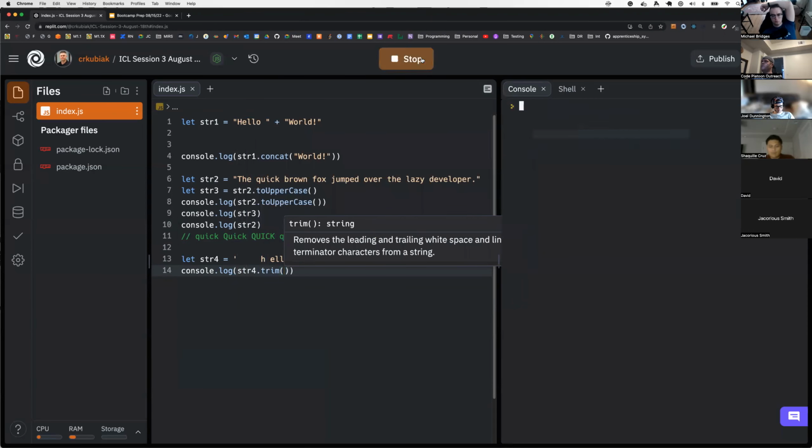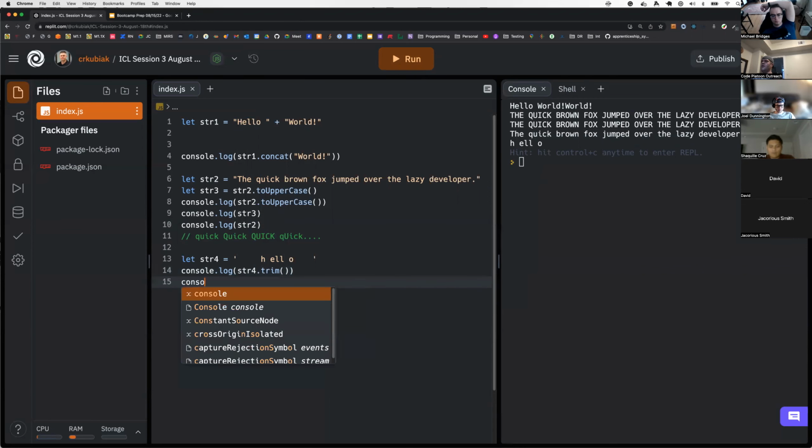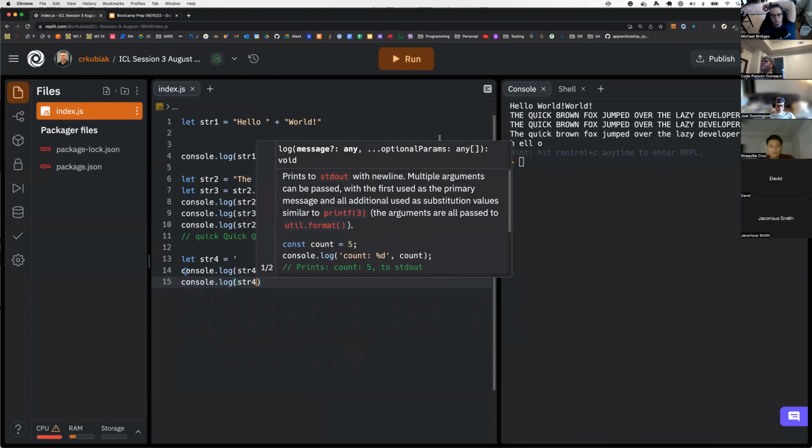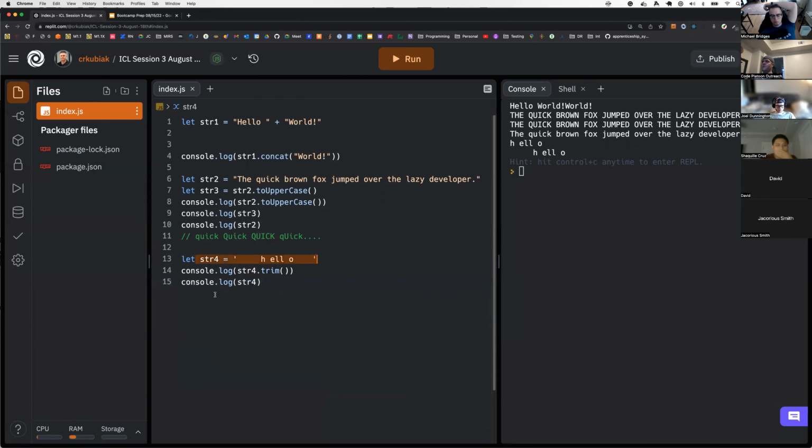All right, so notice how it doesn't get rid of any of the spaces in the center, but it trimmed it off the beginning and the end. But notice that it did not mutate what this is equal to.